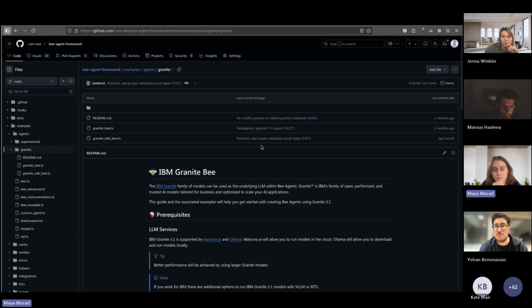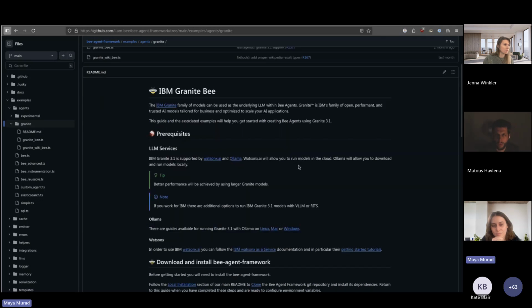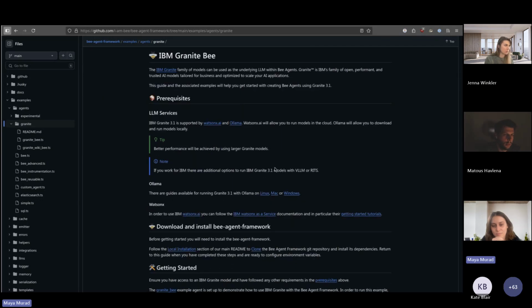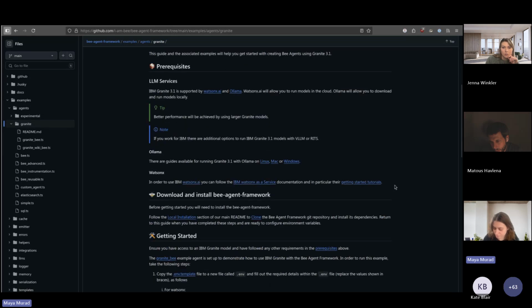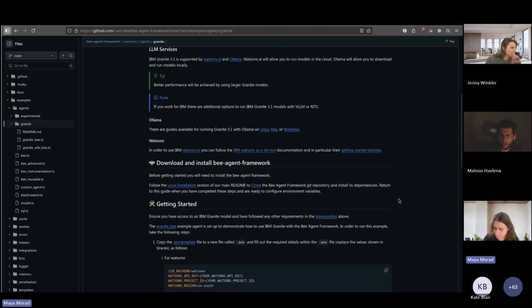If you click through, you'll come to our cookbook, which shows you how to use IBM Granite with Bee together. There are some prerequisites here for how you will be running your LLM service in the background. I'm going to be showing you using Ollama today so that everything is running locally here on my laptop. I originally followed the Linux instructions, as this is a Linux laptop, but there are instructions here for Mac or Windows as well. But you can use any of the background LLM services that are supported by the Bee agent framework in order to get to the Granite models.